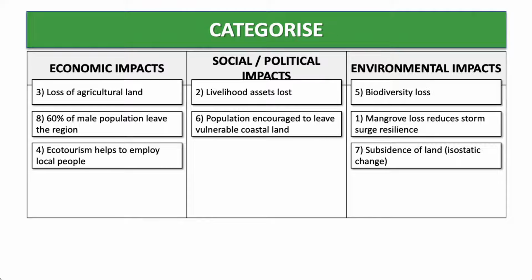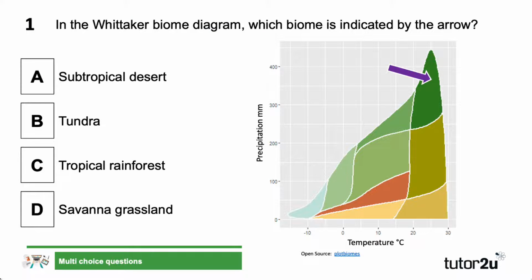And we're just going back over to Brendan now to look at some figures. Okay, thank you, Fiona. And we're just going to round off our session this evening with some multiple choice questions. And the questions will involve you being able to understand some diagrams. First of all, we're going to look at some Whittaker biome diagrams. Then we're going to look at some climate graphs. And finally, a couple of images just to finish off. So there'll be 4 Whittaker diagram questions, 4 on climate graphs, and 2 images.